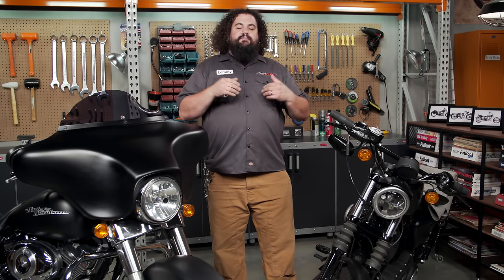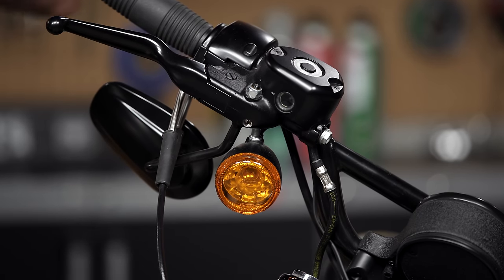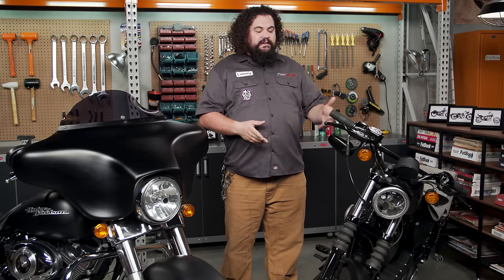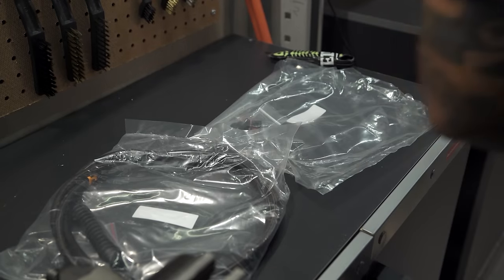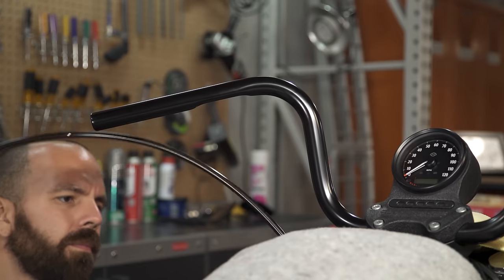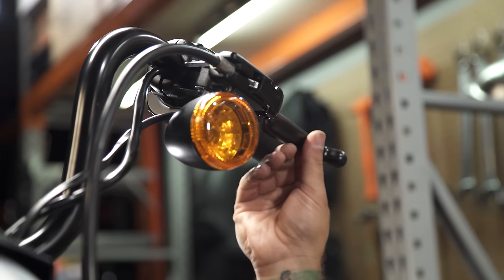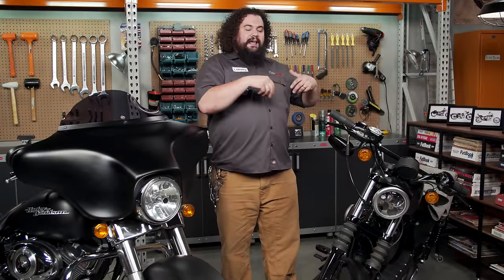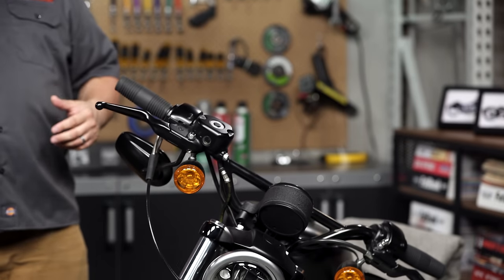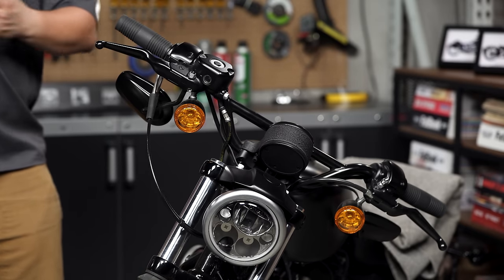The next tip seems kind of generic, but it does have some truth to it: custom bike problems get custom bike solutions. What seems like it should be a very simple bar swap can kind of spiral out of control very quickly. Let's say you're putting on a set of taller bars and need to throw on a cable and wiring kit — that requires mechanical prowess beyond simple bolt turning. It's going to involve adjusting your throttle cables, replacing and adjusting your clutch cable, some wiring work, and you're also going to be bleeding a brake most likely. Your wrenching ability needs to be proportional to the parts you want to install and how far away from stock you're actually going to get.